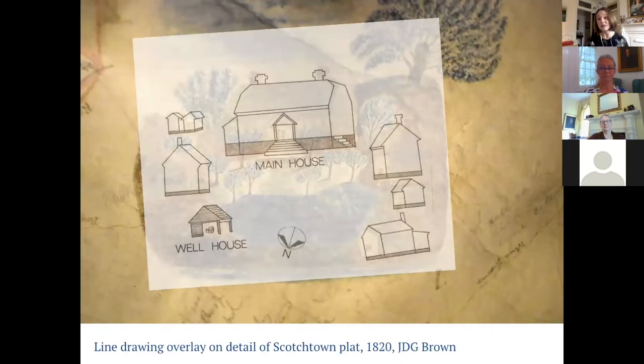The archaeologist discovered that it was indeed a circa 1775 structure, about 20 by 20 feet, with three walls that shelter the well, which again matches really well with this 1820 illustration. Among their discoveries was a fragment of an original white painted poplar weatherboard with a beaded edge that was in keeping with the siding on the main house. The artifact was recorded, but ultimately couldn't be preserved.